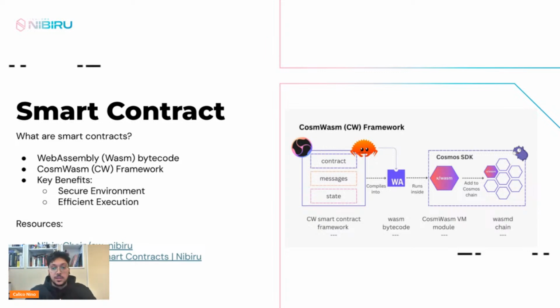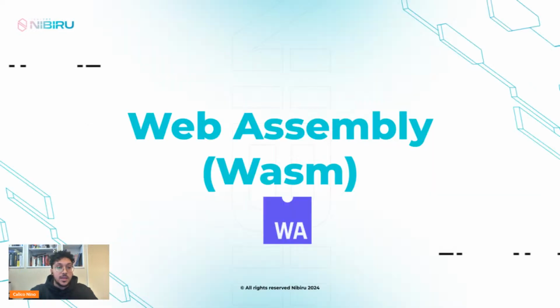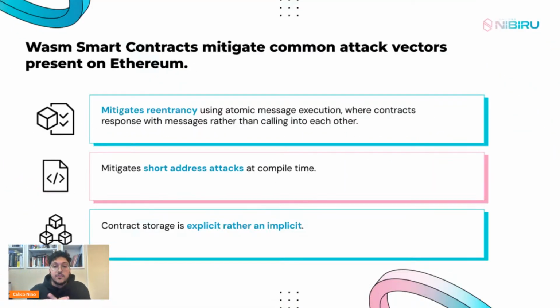Re-entrancy attacks in Ethereum involve calling a second contract in the middle of execution of a function. So basically, when you perform a contract call, it calls other contracts within each other. This is disabled in CosmWasm because it leads to unexpected behaviors. CosmWasm doesn't allow the calling of other contracts directly, but instead it sends messages that will be dispatched by a router at the end of the execution.